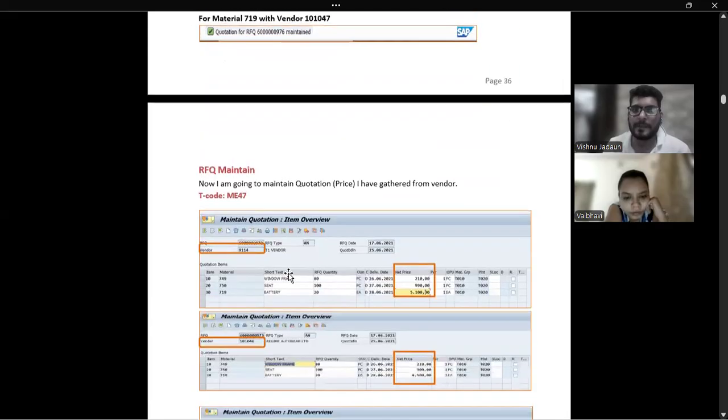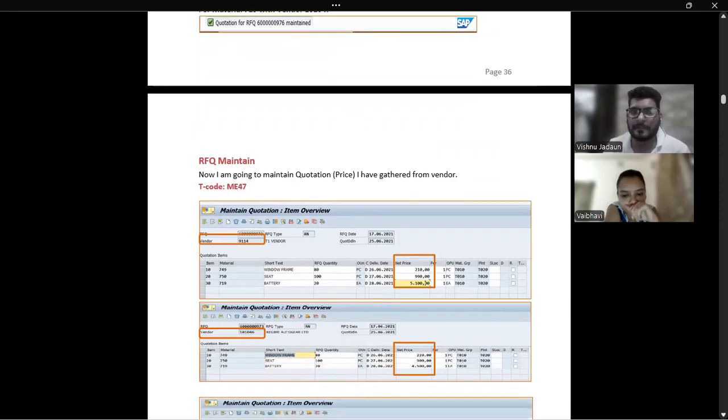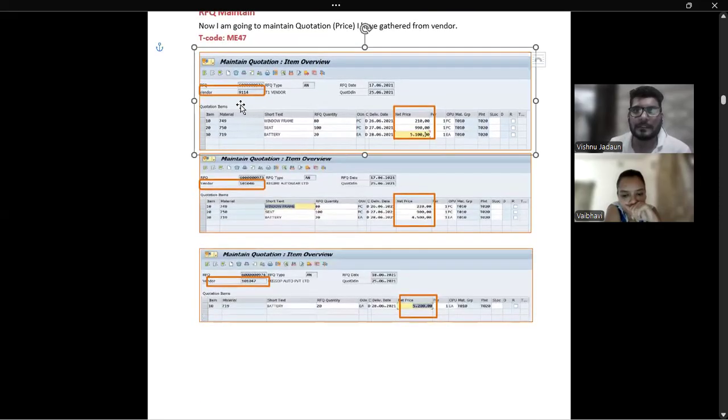Now we will be maintaining those requests for quotations. I'm going to maintain the quotation price I've gathered from the vendor. I will execute T code ME47. Here I will maintain the vendor, and I will maintain the price only.